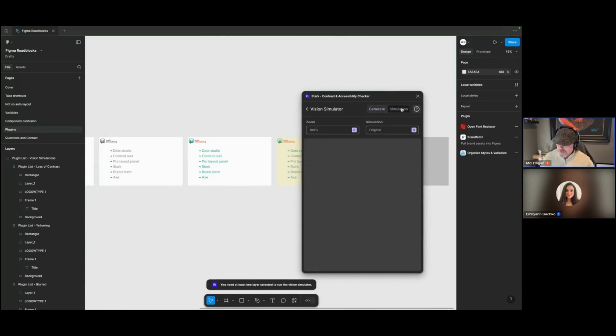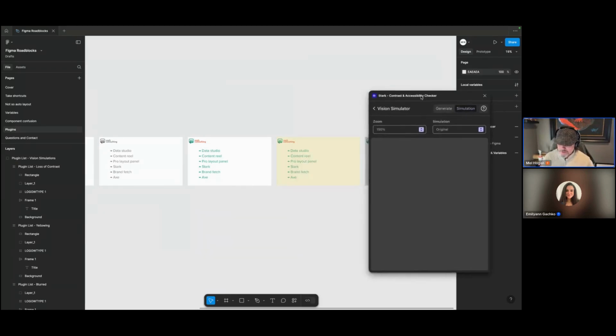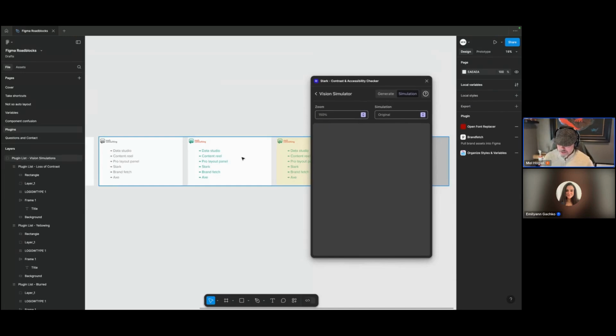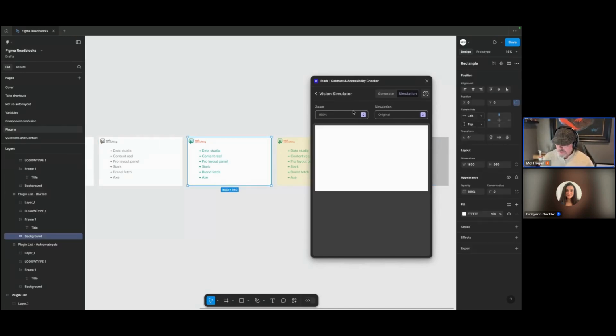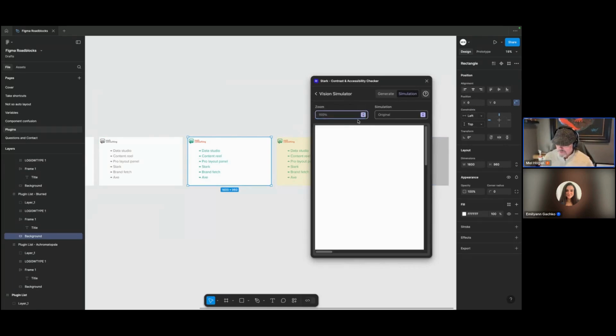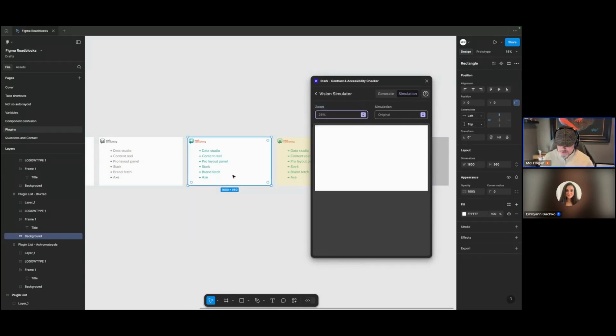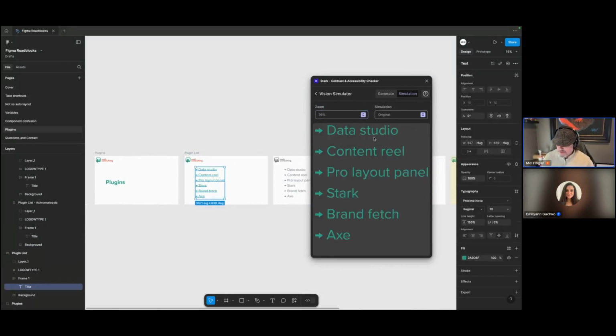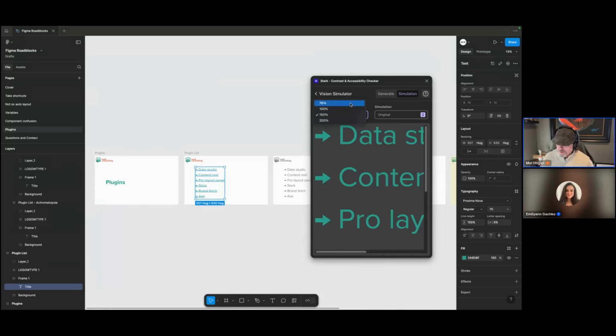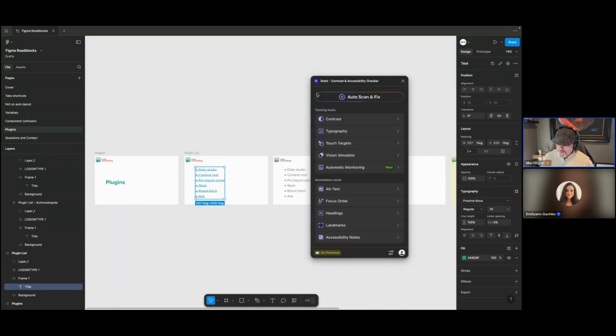There's also, you can simulate different levels of zoom with things. So let's select this guy. Come on, dude. All right. So 150. That one's not working. So let's see. There we go. So 150, 76. So lots of useful tools there. And then you can set up automatic monitoring in your file. I haven't played with that one too much, but this is a great tool for any accessibility nerds out there.